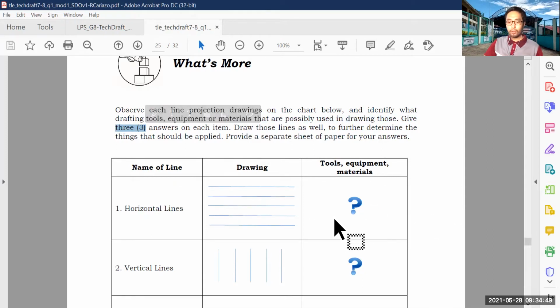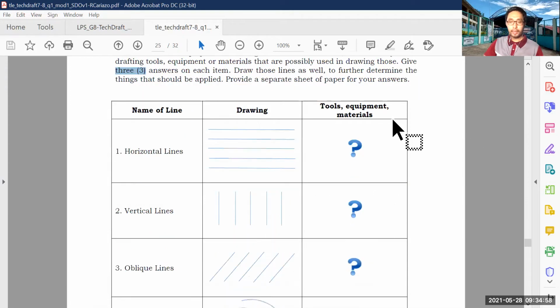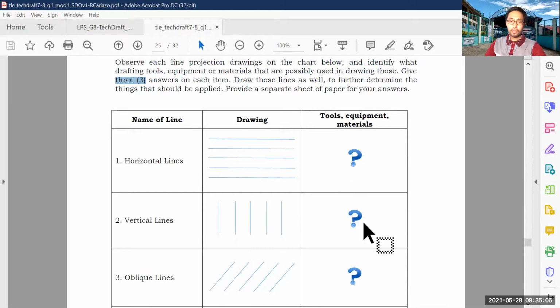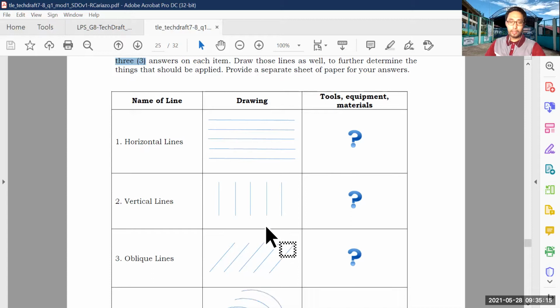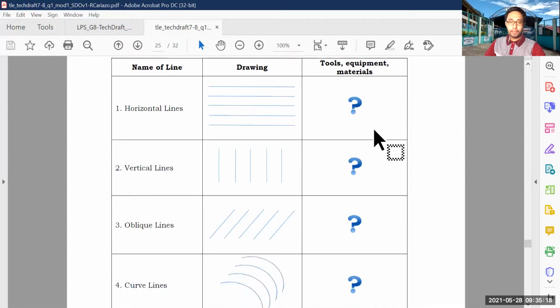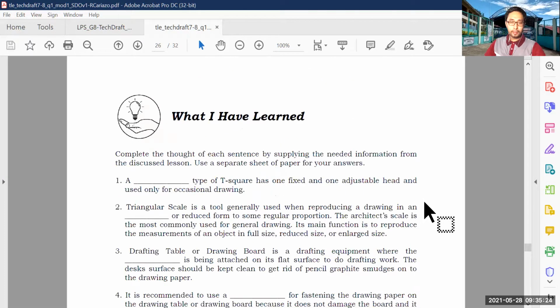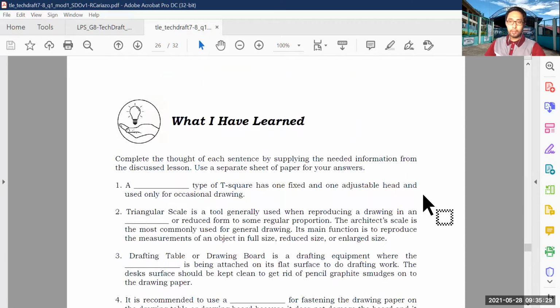Then, dito naman, you'll be identifying at least three items, the most appropriate tools or materials to be used to draw the following. Now, you don't have to draw this anymore. Ang kailangan lang ay isagot na dito, diretso, na yung mga tools. For example, the horizontal line, what are the tools to be used? So, syempre, lagi nandiyan yung drawing pencil. Kasi you can't draw any line without any drawing pencil. So, 5 lang naman yan. 5 illustrations and give 3 tools to be able to draw the following.